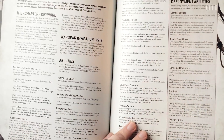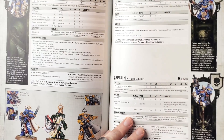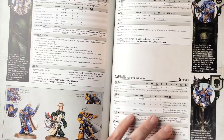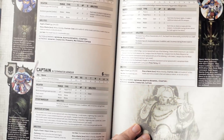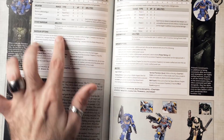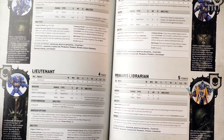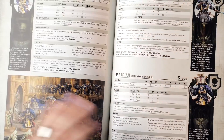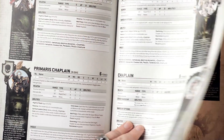Then we get into the datasheets, which go on for pages and pages. There are five pages of just captains because there are so many in the Space Marines. Then lieutenants, Primaris lieutenants, going on for pages. Then librarians, and then a whole two pages of chaplains — that's a lot of chaplains. Then Tech-Marines.